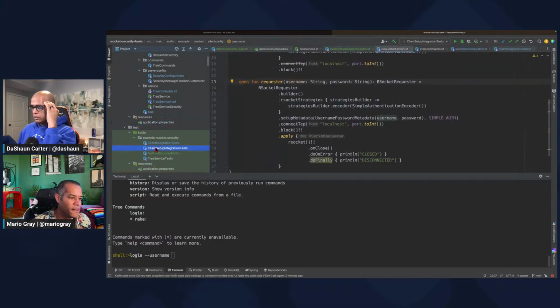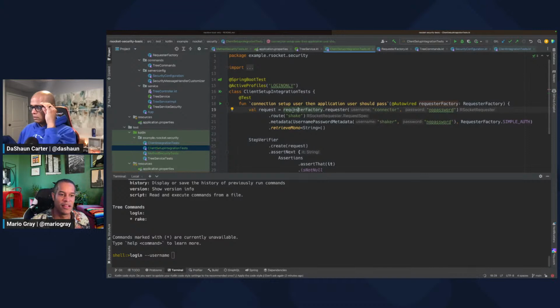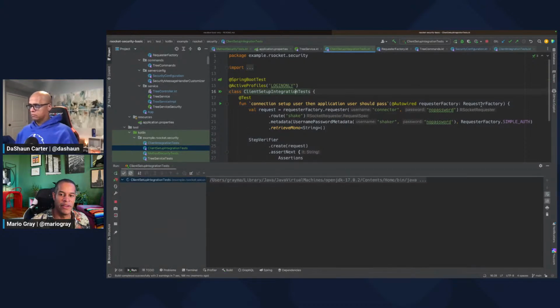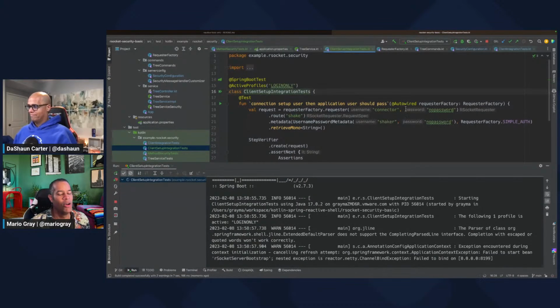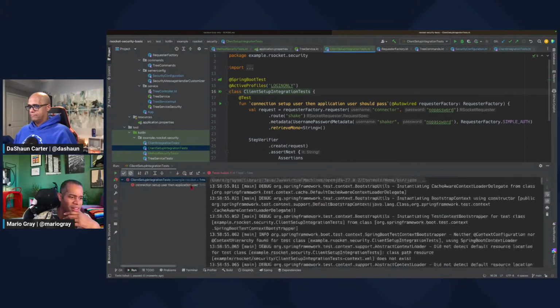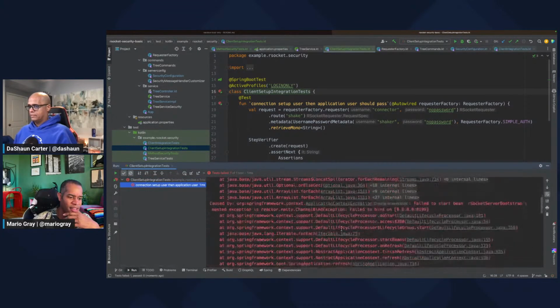Look at your requester. Hold on, let's see what this is. What is this stuff? But this is just your tests. These are tests, but it's making use of the components for your service. Yeah, it says Autowired requester factory. How is that supposed to work? Oh yeah, because you don't need the extension to do that. Will that work? Yeah, I didn't think that would work. I'm like, no, dude, that's not going to work.